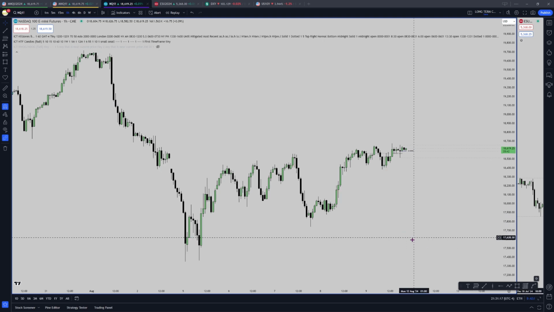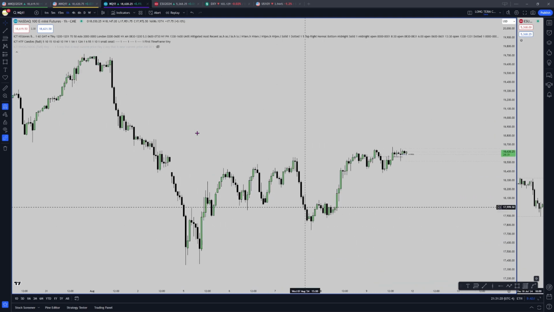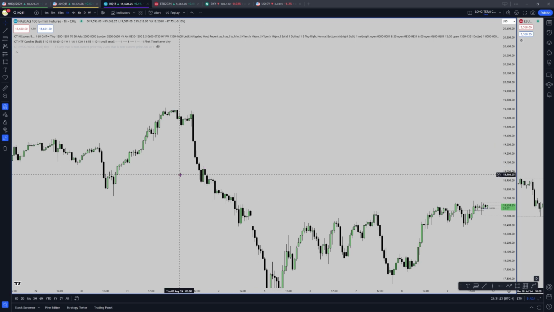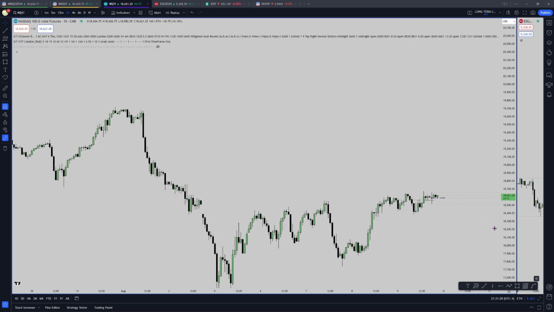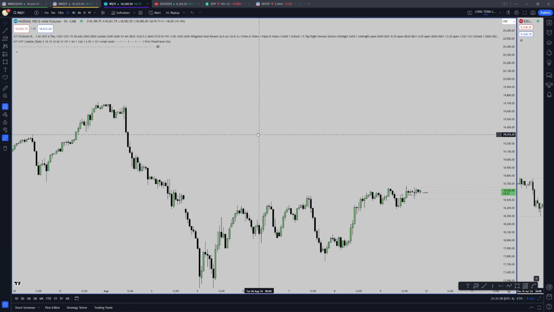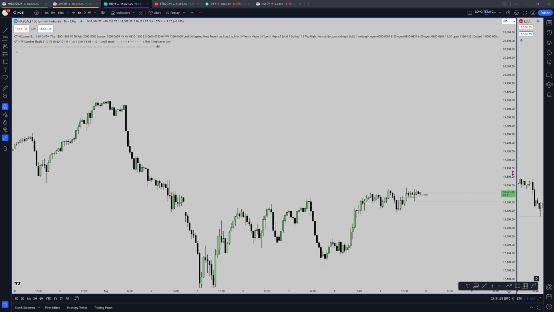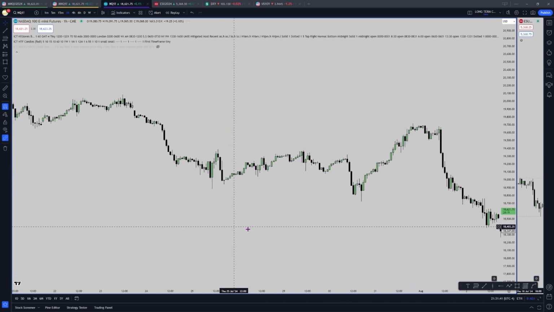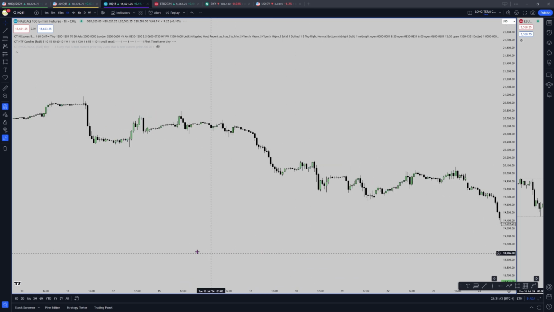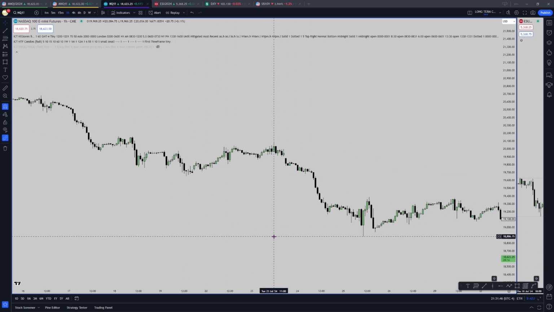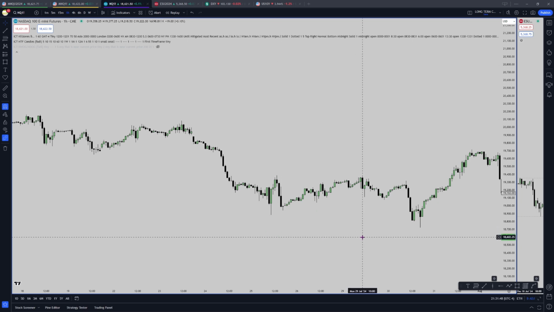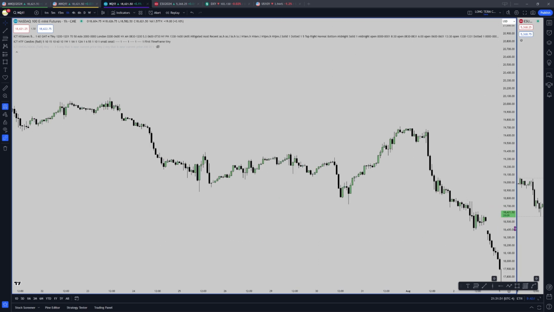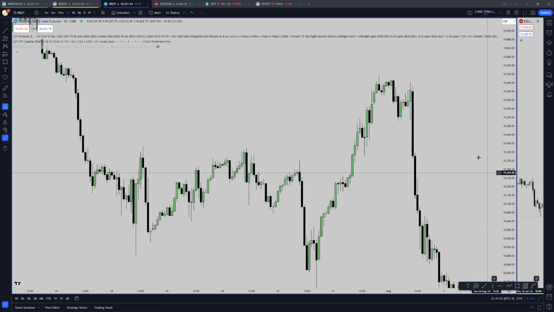Okay, so more examples of 830. Let's see. My favorite setup. I love trading the 930 or 830 manipulation move. I usually just trade that turtle soup and then I just let the position ride. Let me find a good day. Oh, right here is a good day. So this is a Tuesday.